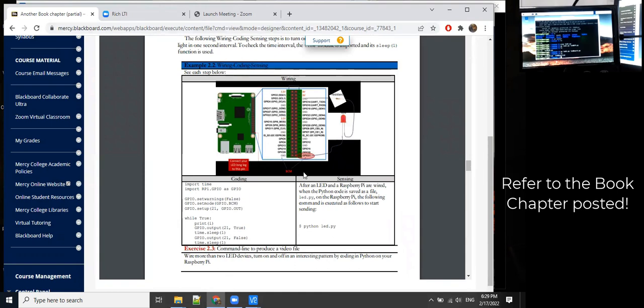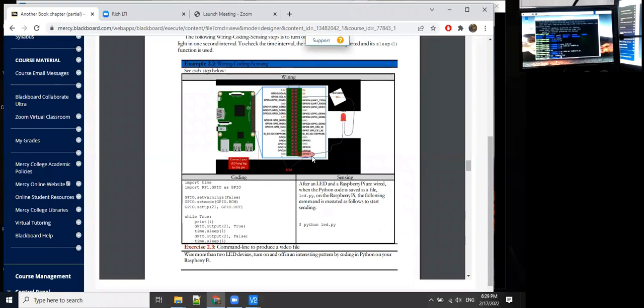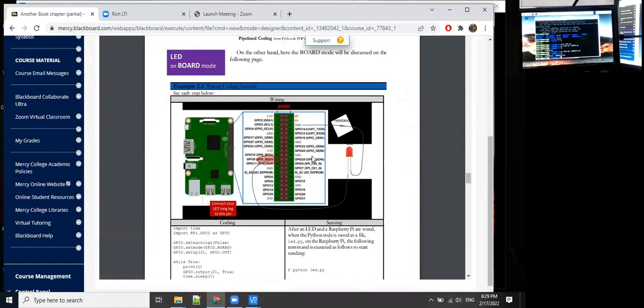What I will do is use the same layout and same wiring system. We can use the exact same wire, but we need to change it to board.